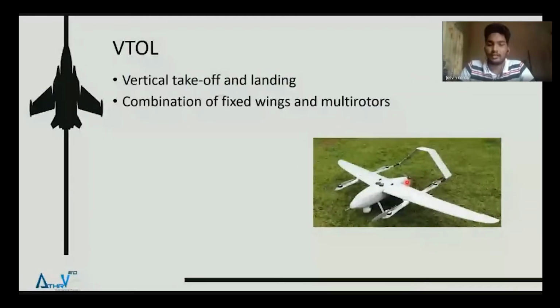After getting a certain horizontal velocity or speed, the multi-rotor aspect of the UAV dials down or cuts off. And then when coming into landing, the main fixed wing propulsion system will dial down, and the multicopter part of the UAV kicks in. This is mainly used in situations where you need a very high payload and you need vertical takeoff and landing capabilities.